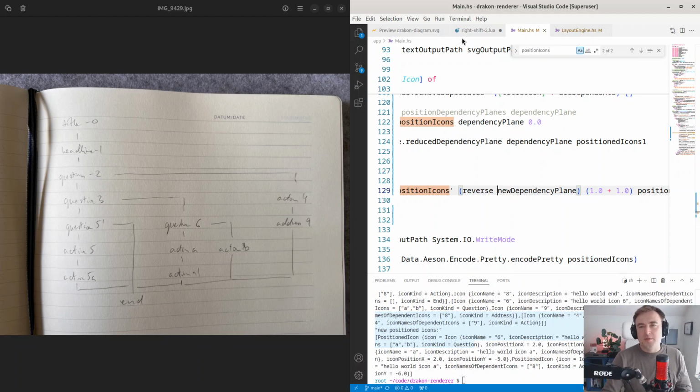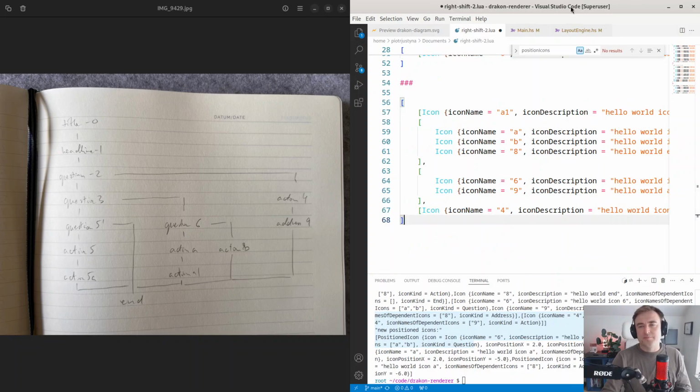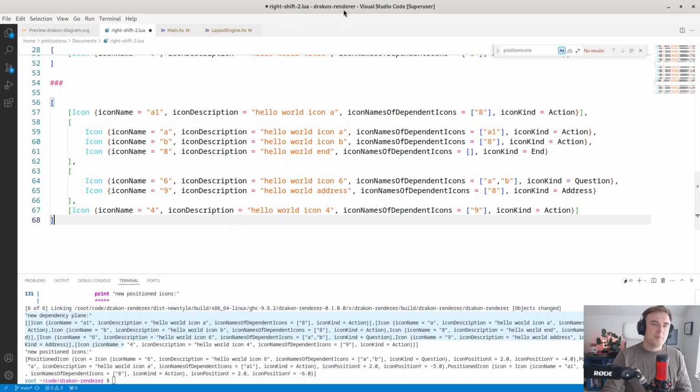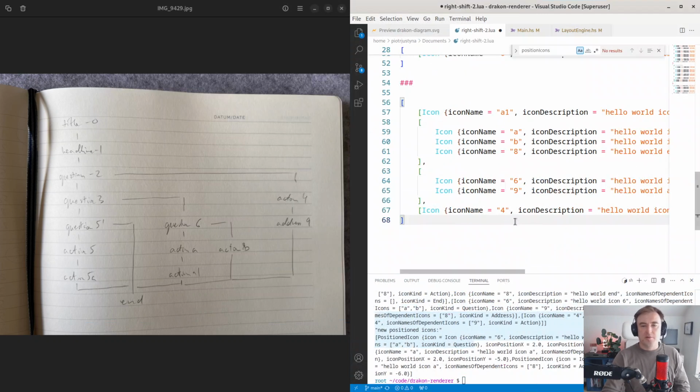But before we see how it works, let's do a mental exercise. If we were to take, in its current shape, icons and scan them from the bottom to the top, looking for the first icon that's already positioned, 4 would get in because 2 is already done. So in the next iteration, we would only have 4 and its dependence, meaning 4 and 9. But I don't believe that's what we do.